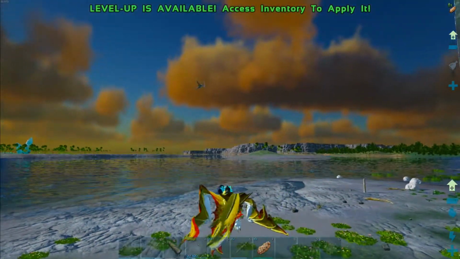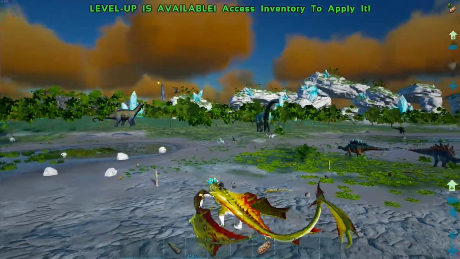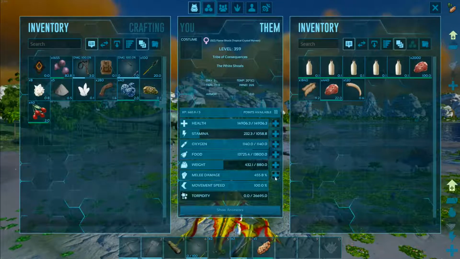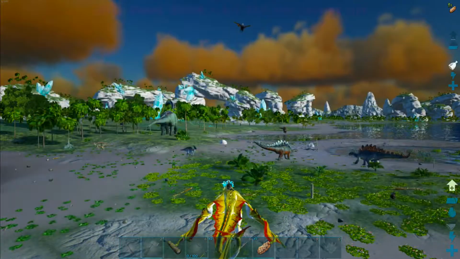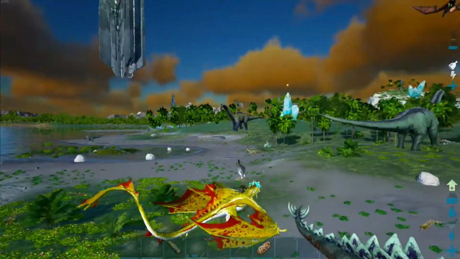Get him! Oh, he has a... Oh, that fire takes some stamina, man. Okay, that fire takes a lot of stamina. Let's do this. Let's get melee up a little bit. We're definitely gonna get weight up. So we got melee up to 615. Let's see what melee does at 615.